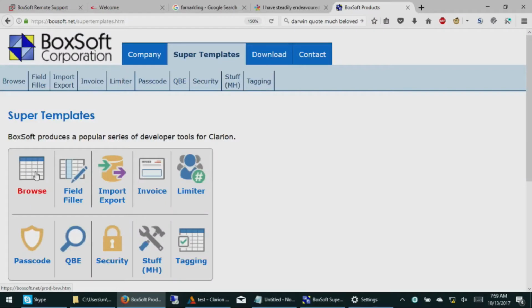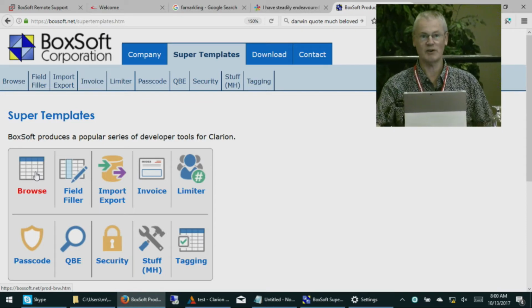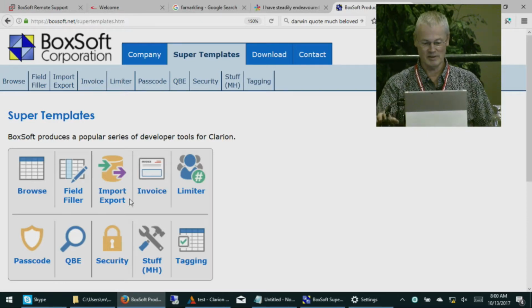I've been creating templates, or it used to be models, since probably 1989, when I first officially released them as a product, although there was a public domain model for a year or two prior to that. So I've been doing this for 30 years now, astonishingly enough. It's kind of hard to believe. Yes, it is frightening. And over that time, I've collected a bunch of tools, and many of them have made it into the super templates.